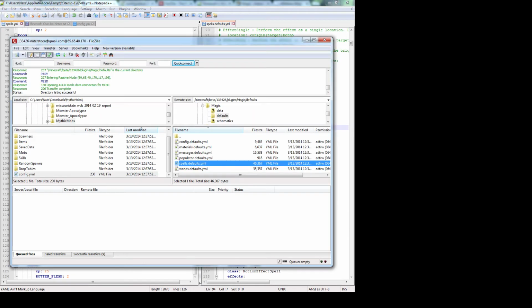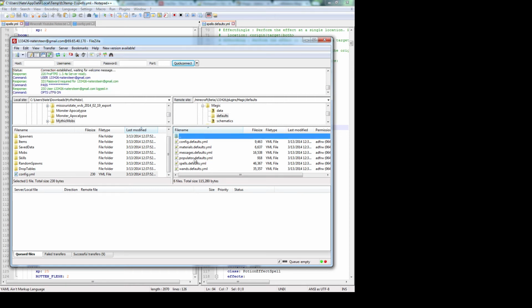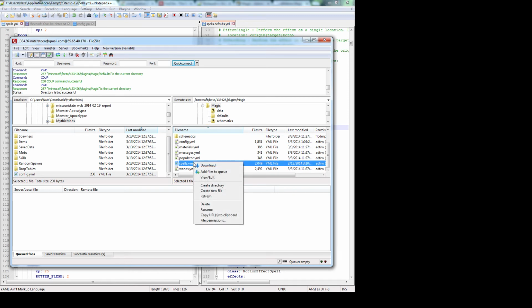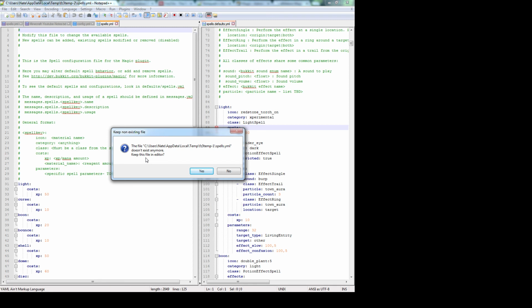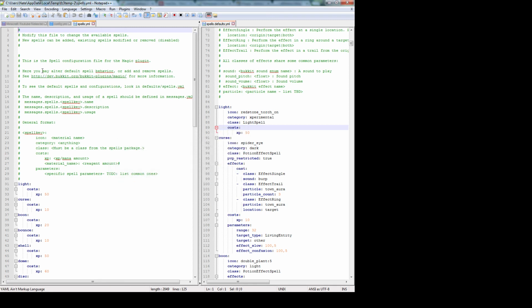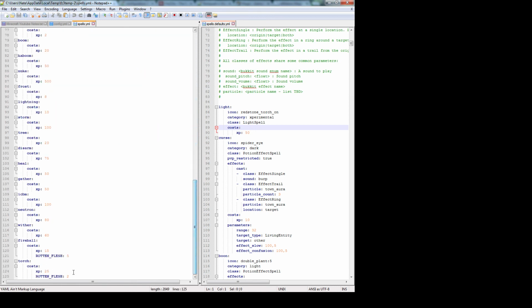And oh, that's interesting. See, look at this. That spells.yml, because I had it open earlier, I think it actually saved to my desktop. So it's not going to pull up the edit directly. So here's an example of me editing it directly. View edit. Keep this file in editor, doesn't exist anymore. So no. I removed the other spells.yml, and so that's a great example why you don't want to keep it, because it's somewhere in my temporary files, that last file I saved.